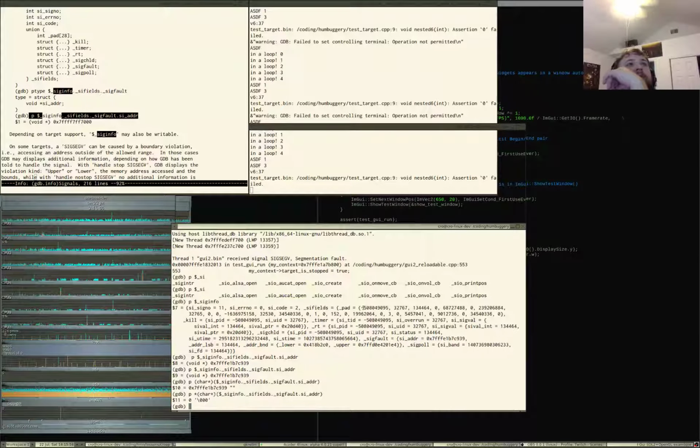Seg fault. Lower bound, upper bound. Is there a way to figure out if this was a read or a write? Info registers, RAX, RIP.